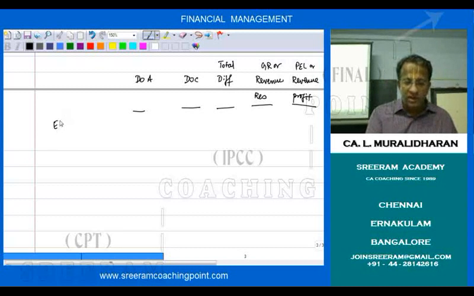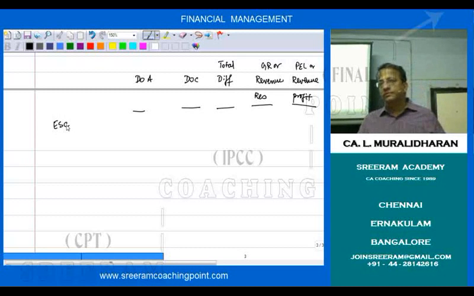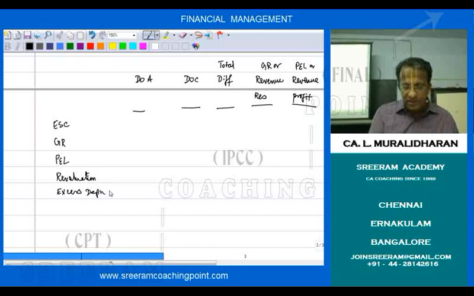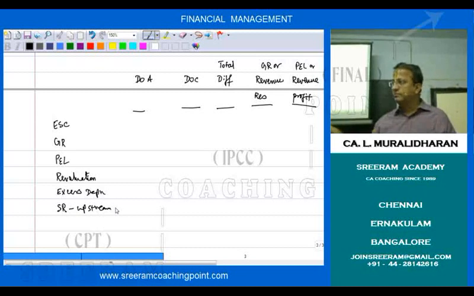Okay. First one, equity share capital. Then what are the items that you have? You make note. General reserve. What is the next item? After general reserve, what is the next thing that you have taken up? Profit and loss account. Then after that? Revaluation. Profit or loss, don't worry. You will accordingly put within brackets or without brackets. Then correspondingly, excess depreciation. Stock reserve. In which stock reserve you have to take up? Upstream. Downstream, only at the down. Keep that in your memory. Nothing else we will take up.